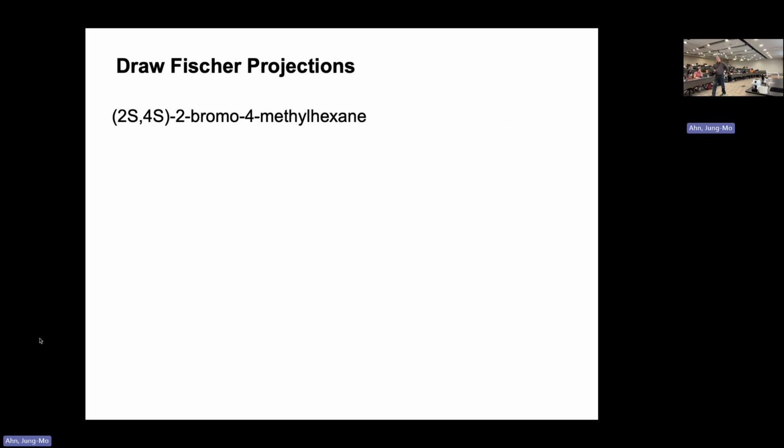3 minutes. I think we can do this one. Okay. Now we got the two stereocenters, 2-bromo-4-methylhexane. Now the 6 carbon. Is this the one? I don't know. I just arbitrarily guessed again. This is the bromine here, 2 position, 4 position methyl group, 2 stereocenters. That's something I can know. But I don't know whether the bromine has to be this way, or the methyl has to be that way. It's something that I will just guess.